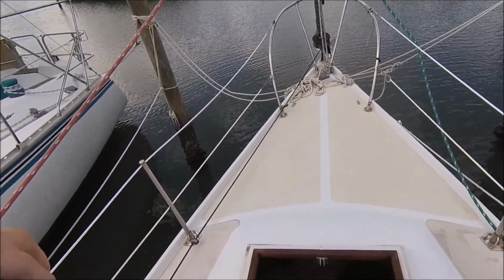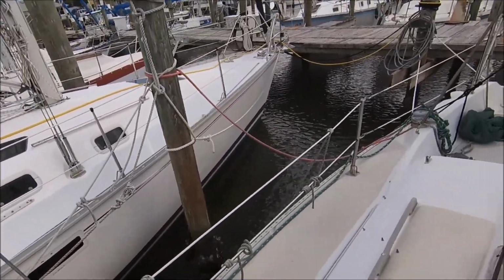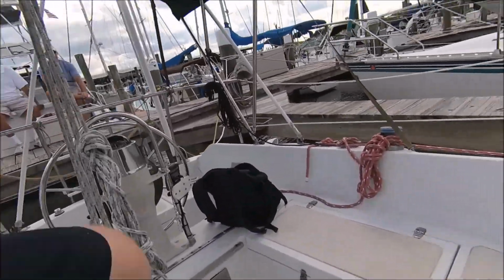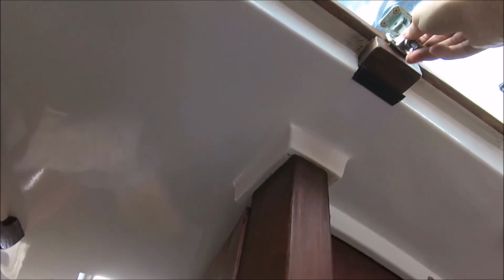And then a friend through the Halifax Sailing Association showed me this Erickson 29. And it was a little rough, but it seemed like it was a good base. And I made an offer on this right before Hurricane Matthew touched down, and this was over in Daytona. And while the boat survived the hurricane well enough, it did show me where a big ugly leak was. Well, not quite where the leak was.